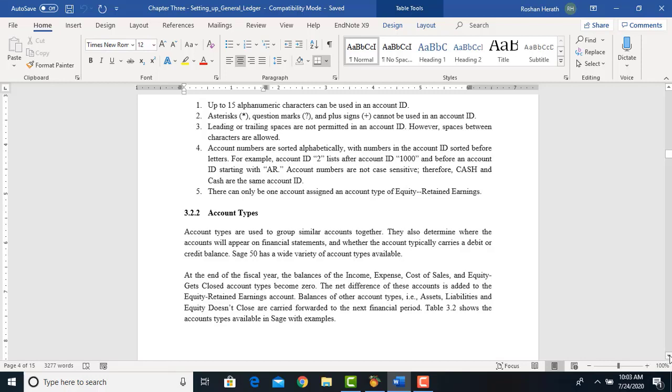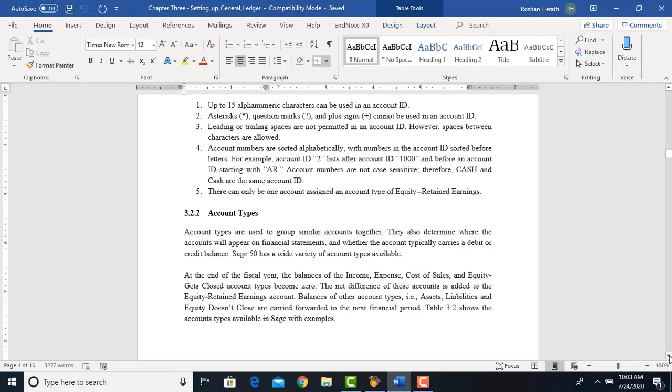Why is that? Because numbers get the priority. Once the numbers are over, you go to the words, starting from A to Z.